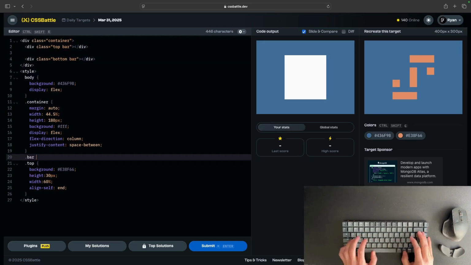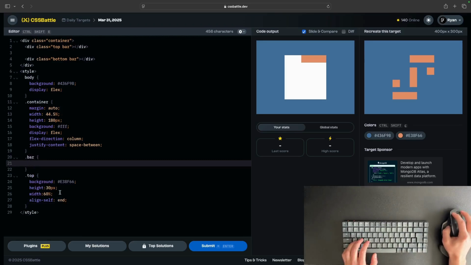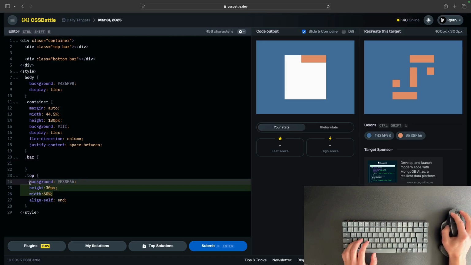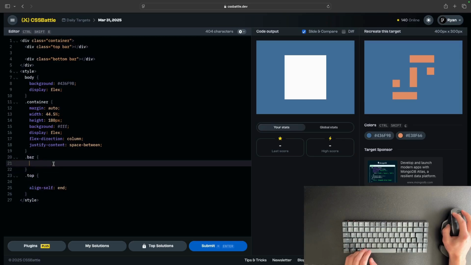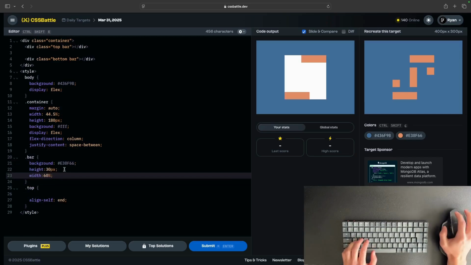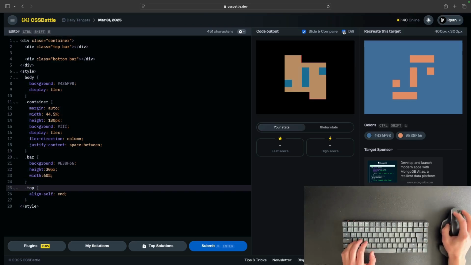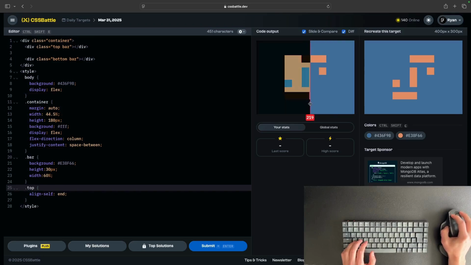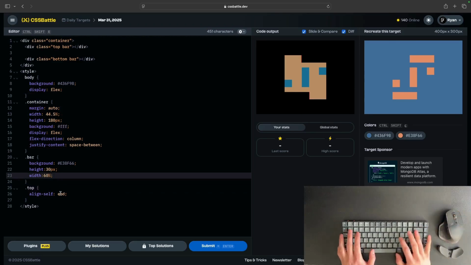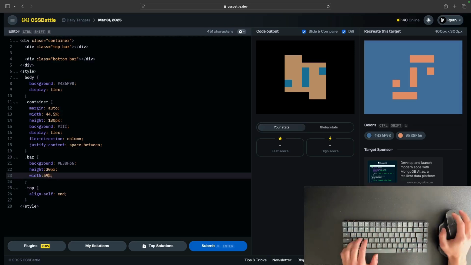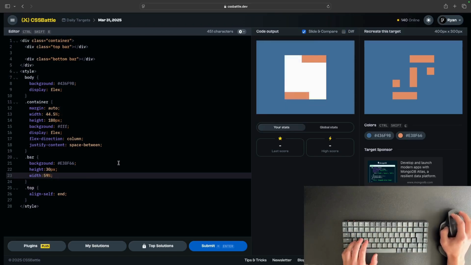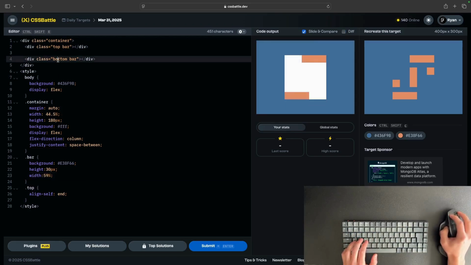We can share the same CSS as the top, so we can take the height and the background, the width, and put it a bar. And then actually we won't need, okay, it is slightly off, 61%, no, 59%, 59% looks perfect. And then we won't need this class anymore actually, because it already aligns itself to the left there.